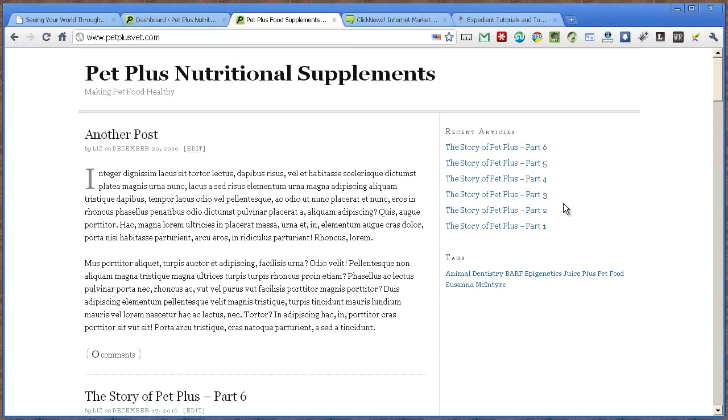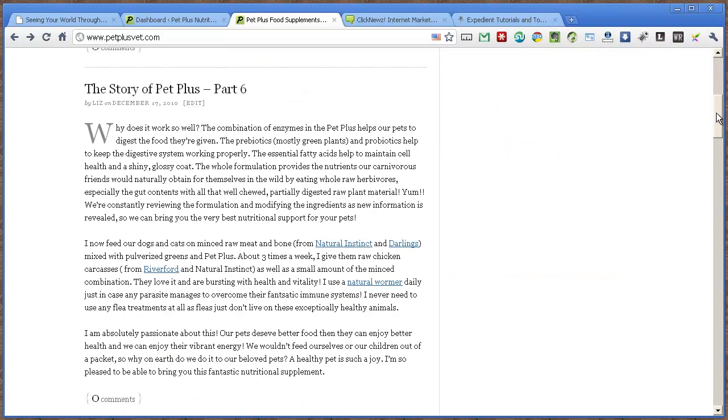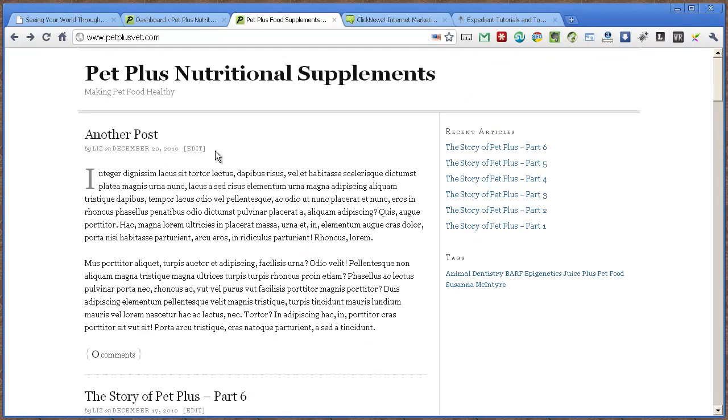The first decision I need to make then is how many posts do I want to have on my homepage? It's not generally a good idea to have lots and lots of posts on your homepage. Google doesn't look very highly on something it calls duplicate content. Now, admittedly, the homepage does go on to have more on it, but the first 300 characters are exactly the same as the actual post page. That's why it makes sense to have excerpts or tiny bits of each post on the home page.